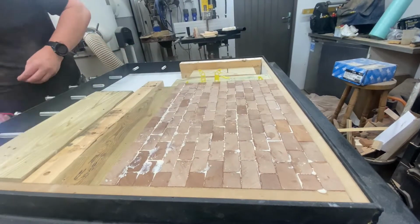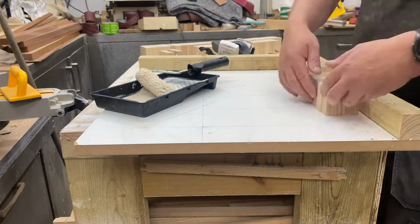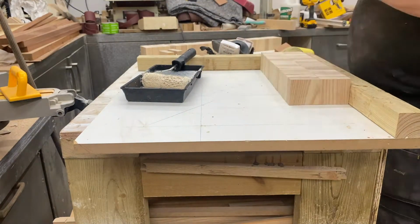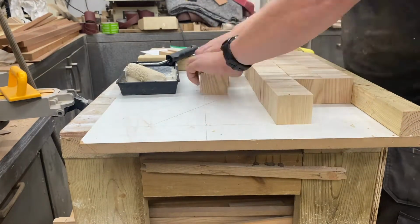Once all the blocks are glued together and clamped in place, I then move on to the white stripes. So these are made of ash rather than sapele. I make these into two short lengths and one long length, so that I can then make the diagonal cross for the flag.